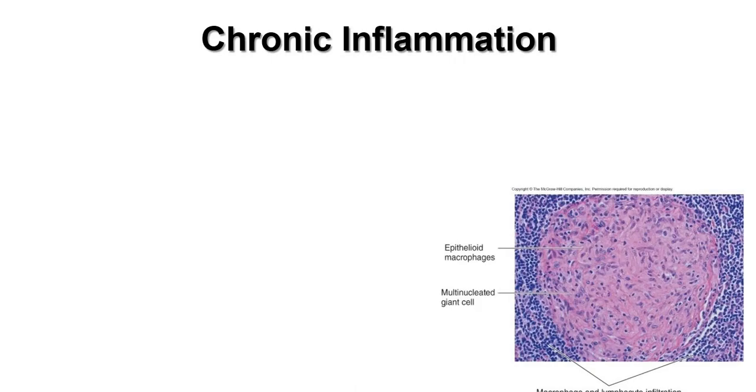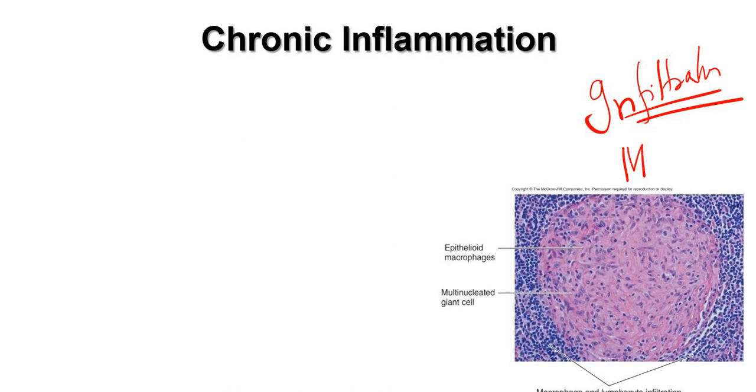So what exactly is chronic inflammation? First of all, let's see the diagram. Some of the key aspects. I would use the word over here, infiltration. So you have infiltration of macrophages. I will write in short form M5, that is macrophage. So let's see what happens in chronic inflammation.